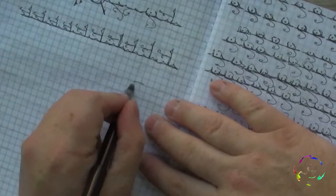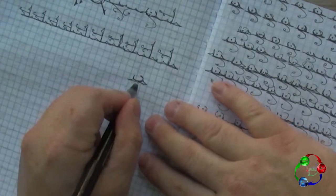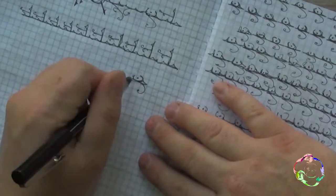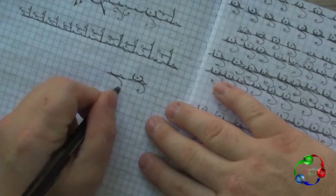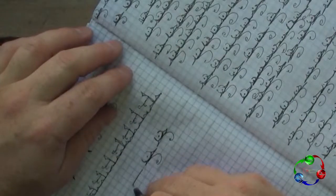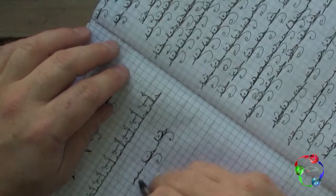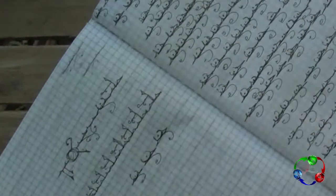I do it over and over, and as you can see on this paper with this character, I practiced until I could write it with the left hand or equally well with the right hand. Maybe not equally well, but you get the point.